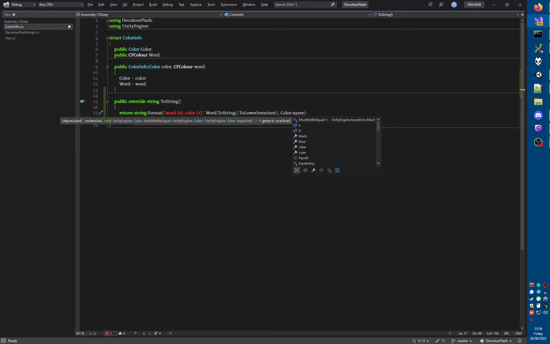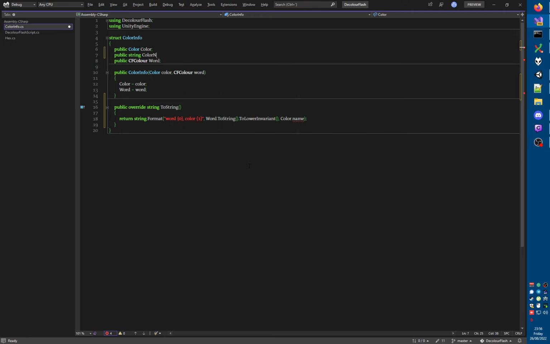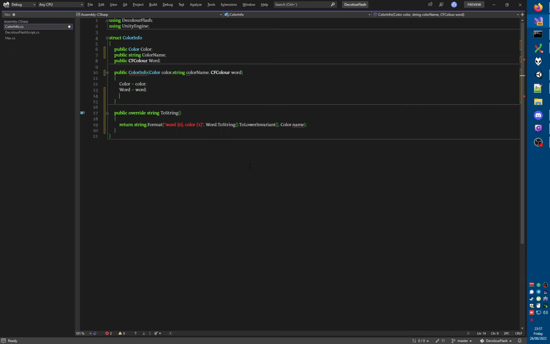Oh crap. We don't have an easy way to access the name of this color. So I'm going to add that string color name equals color name. And then here we're gonna use color name.